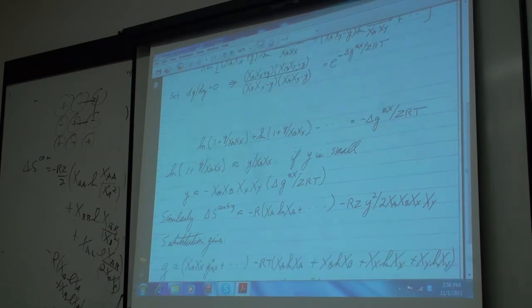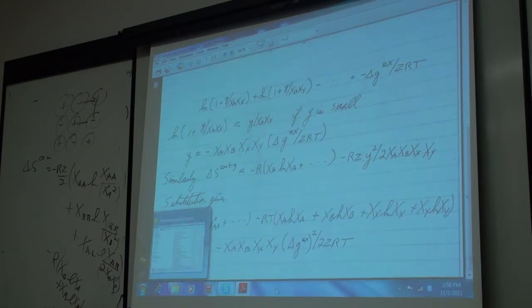And similarly, you can work out the configurational entropy as given by this. Substitute the whole thing back, and you get the terms that we had before in the old equation, X_A X_X plus X_Y plus Y plus the G excess term. So this first part is the old equation that we showed you on the other slide, and you have one additional term here which takes account of the short range order approximately. This then permits you to maintain the whole thing in the polynomial formalism.